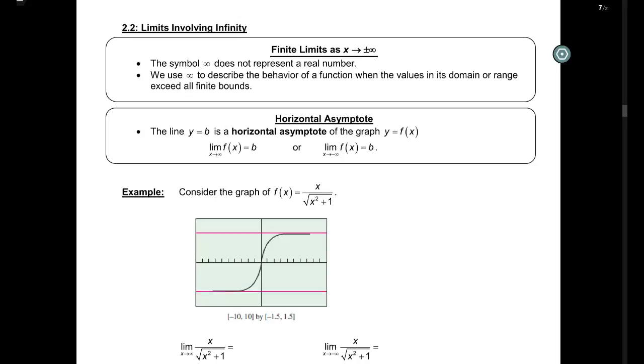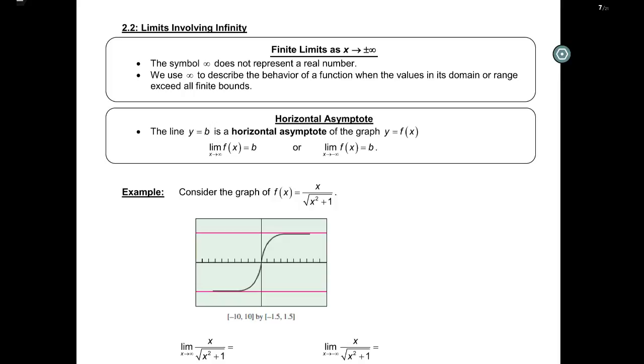All right, moving on to 2. Limits involving infinity, that means limits that are approaching infinity or limits that you might get equal to infinity, like we saw with the asymptotes. So this is just a reminder. Remember, it's a symbol. Infinity does not represent a real number. That's why technically we say the limit doesn't exist if we get infinity. That's used to describe the behavior of a function.